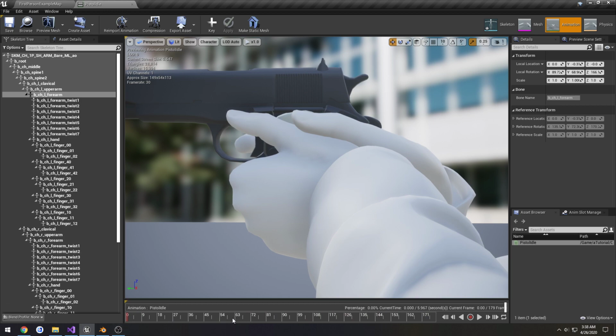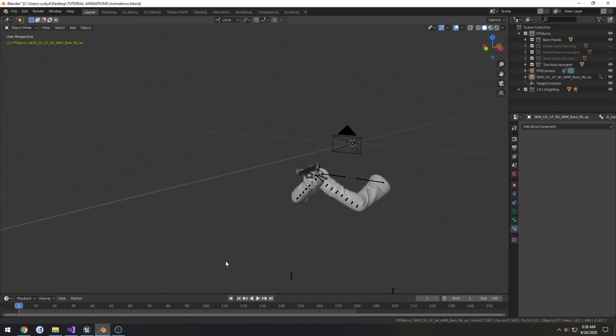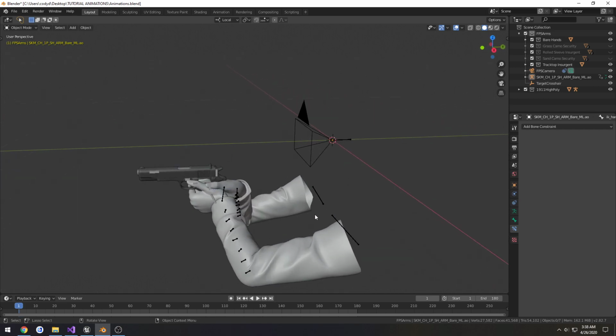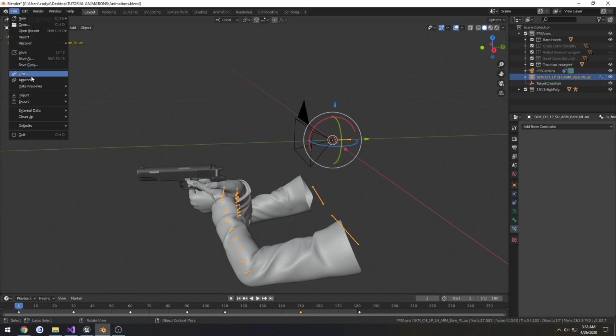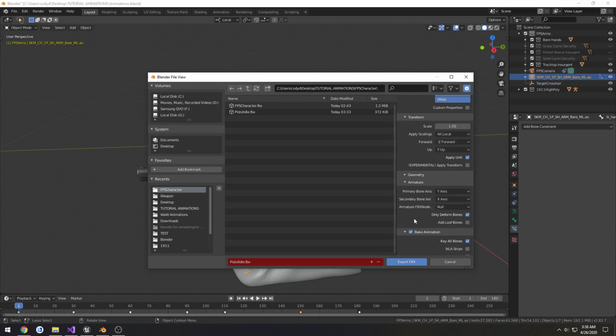The way we can go about resolving this is if we go to Blender, click on the armature again, File, Export, make sure our Unreal Engine animation preset is selected.